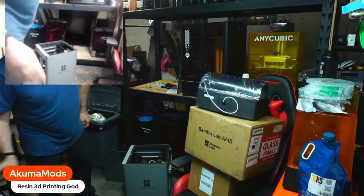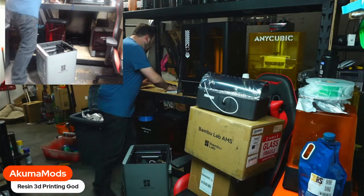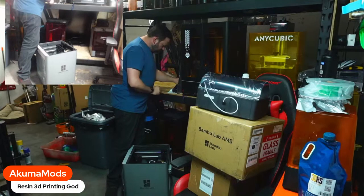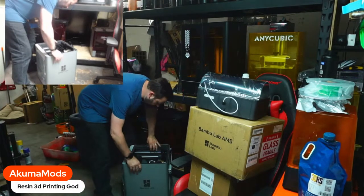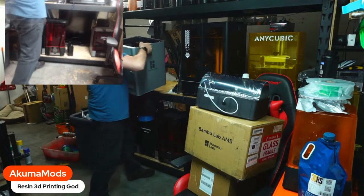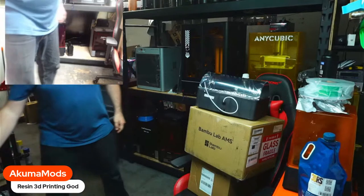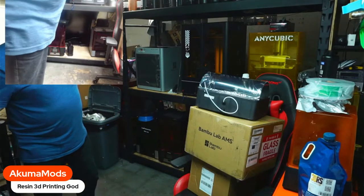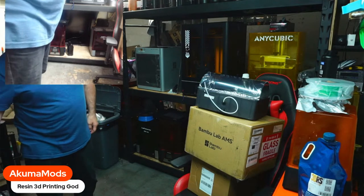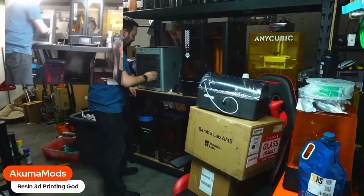Let's see what's going on here. So now, take this, put it back up here as I move my camera. I do see that there are some desiccant packs in here. Where can we put you guys that's a little bit better of a view? I mean, that's really the best angle, unfortunately.